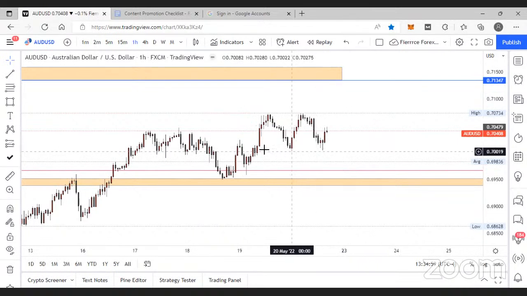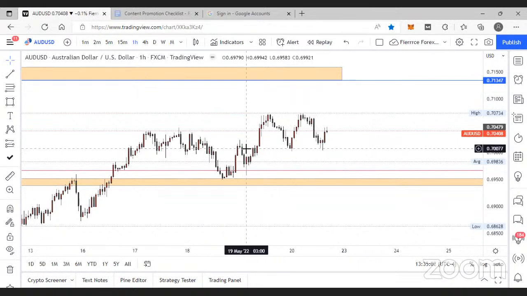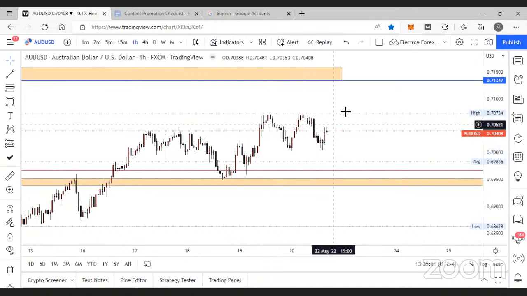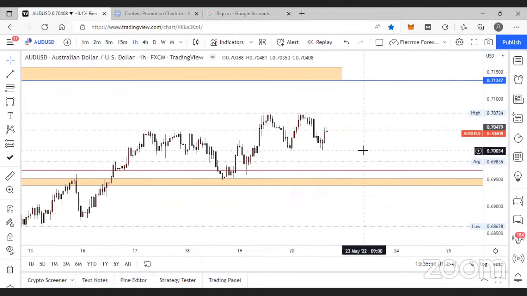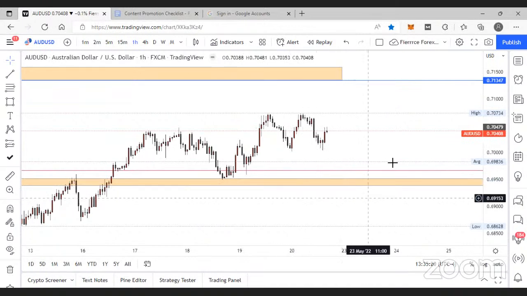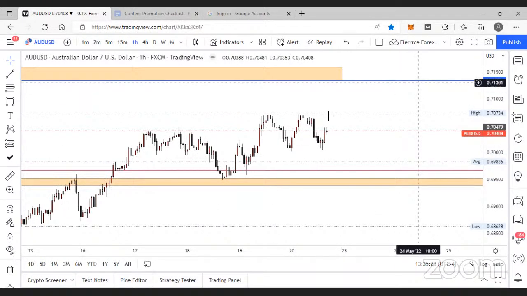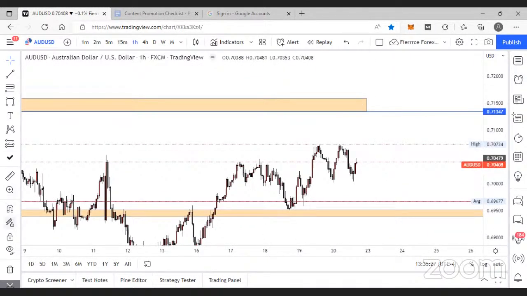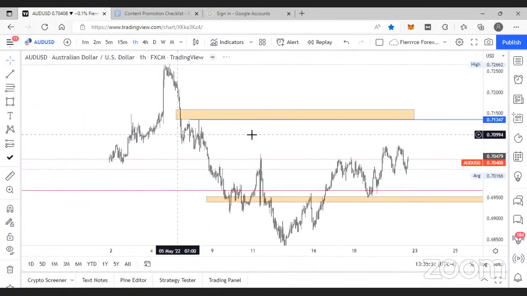If we do take out these lows here at 0.777, then I think we are dropping. But for now, because we've already retested it twice, if we do so a third time and we continue with this trend of lower highs, then I'll say okay, let's come down, fill out this gap, and then possibly continue to the upside, because we are still in bullish structure. So I'm bullish on AUDUSD as well. I think that's it for now.